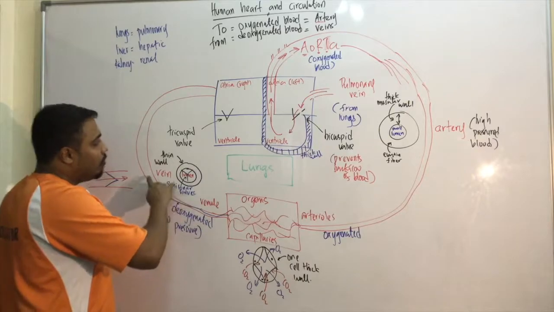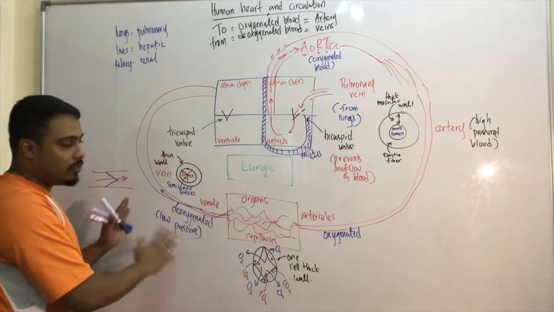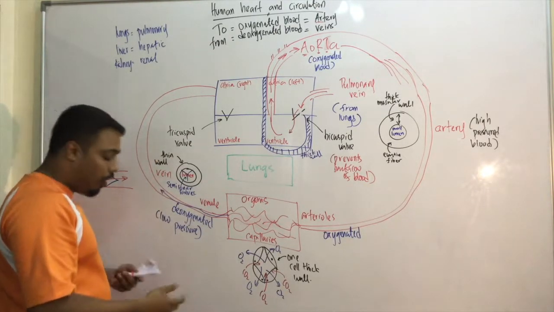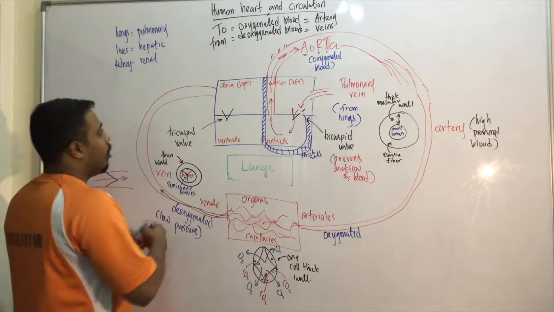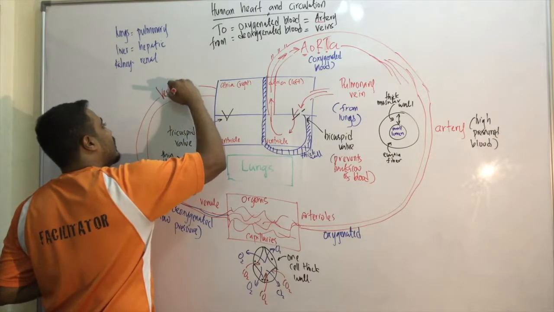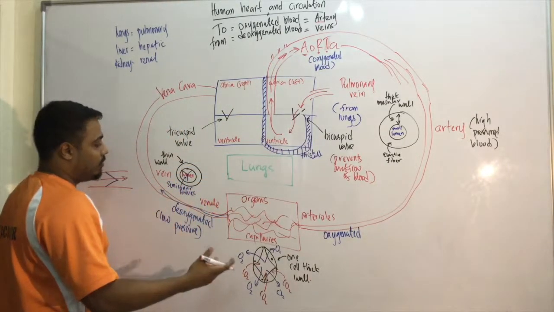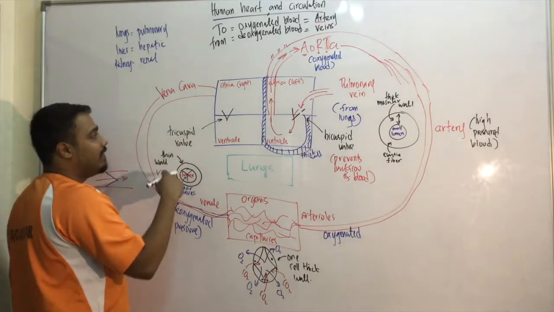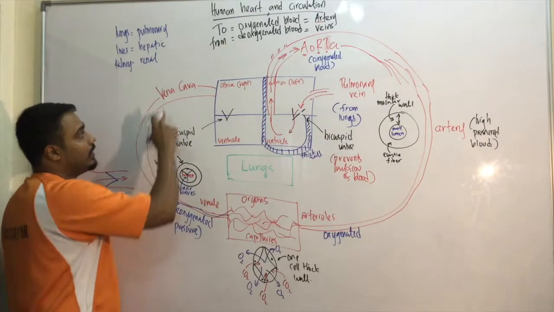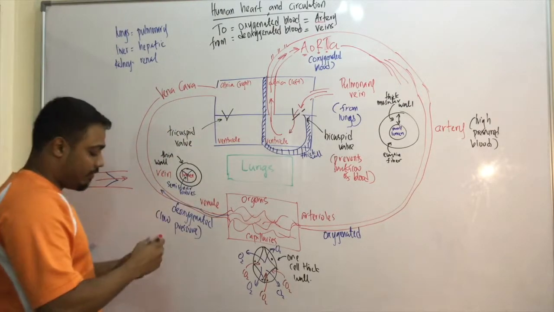Now the blood will move all the way, and all the veins that you have, obviously it's a very simple representation. You have many veins. They all branch together to form the larger component called vena cava. Like how I like to remember aorta as the mother of arteries, I like to remember vena cava as the mother of all veins. All the veins combine to form vena cava that connects to the right atria.